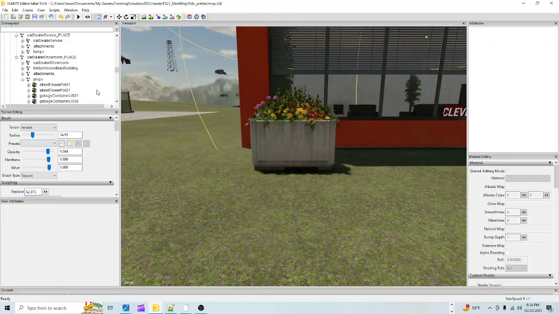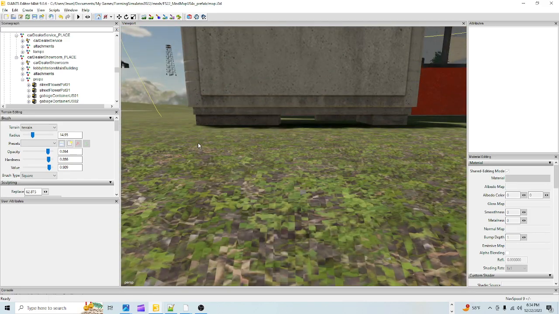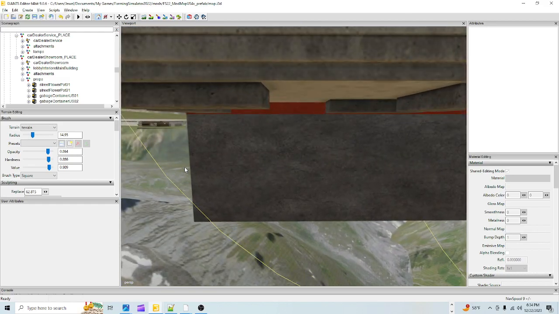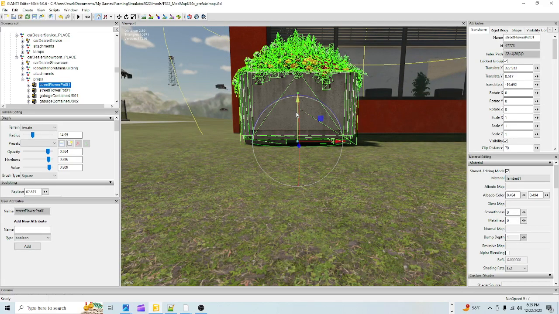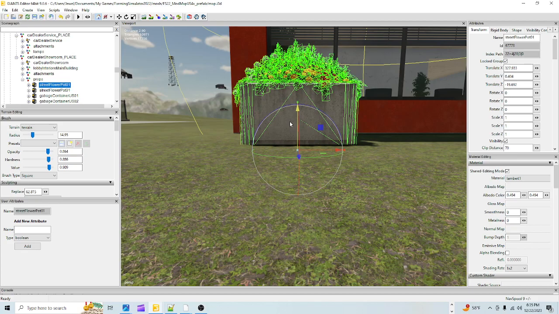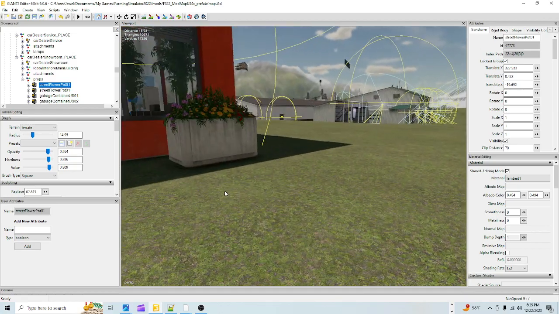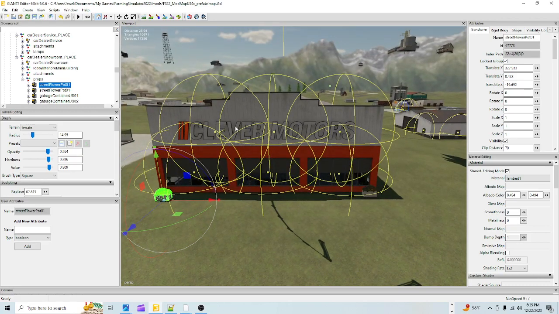Let me click off of it so I can see. Yeah, I kind of don't want it to be that high. I kind of want it to be down lower. Like to there. Or maybe even there. Like that. Alright, so then we're good. That one looks good. Let's get this sign taken care of.